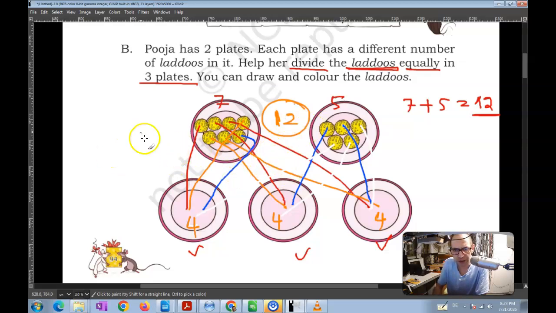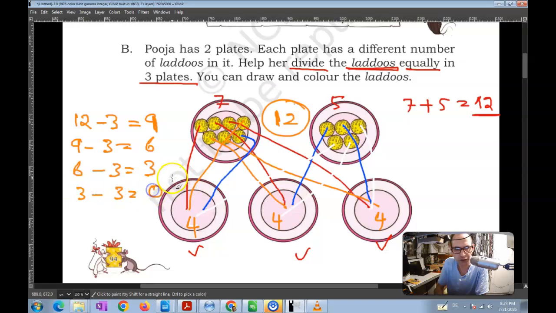So that's again the same type of situation. I had 12 sweets. I took away 3 of them in the first round, and I was left with 9 sweets. From the 9 sweets, again I took away 3 of them, and I was left with 6 sweets. From the 6 sweets, we took away 3 of them. We were left with 3, and from the 3 we took away 3, and essentially we got to 0, which is the end of the operation.